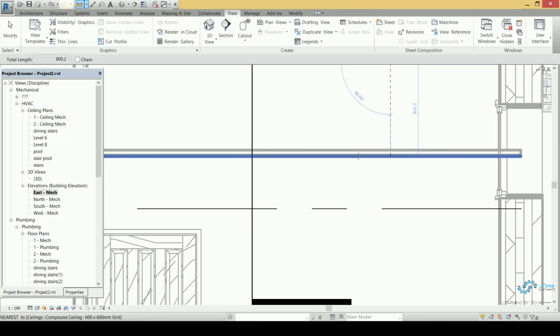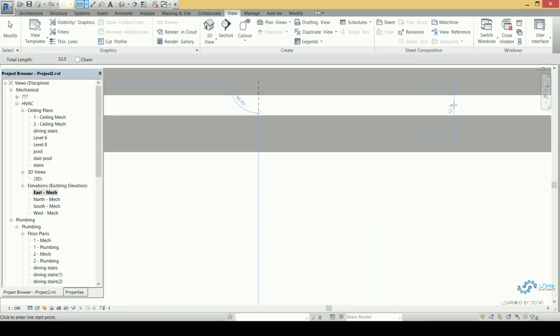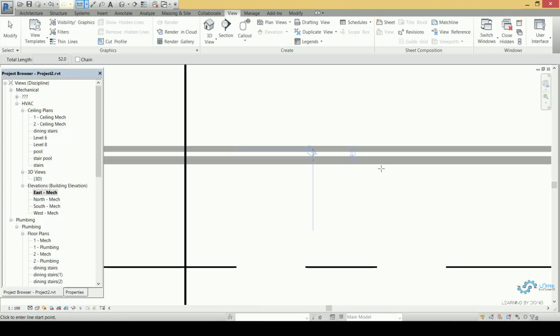And we can measure the thickness of that ceiling here by pressing a left click on this upper thickness, and by pressing another left click to end our measurement, we will find that it's about 52 millimeter. So this means that the suspended ceiling itself has a thickness.